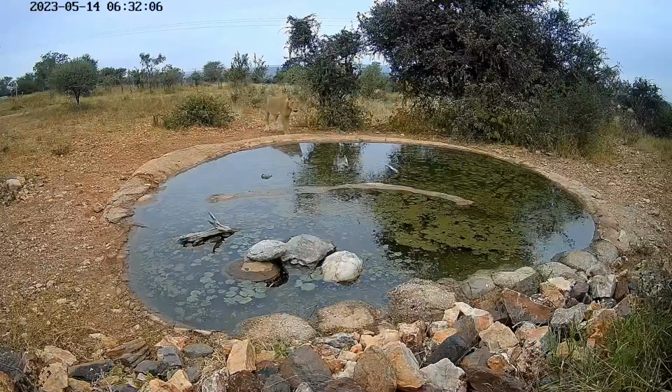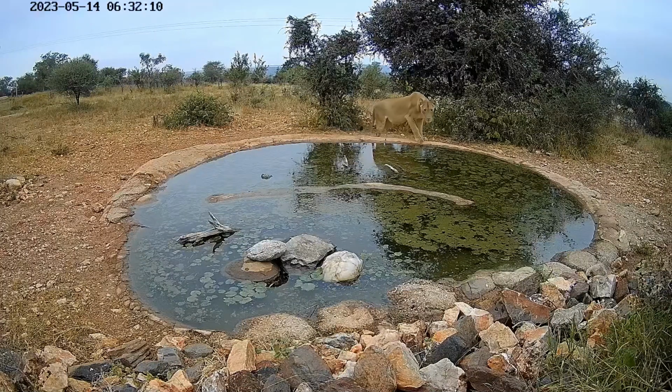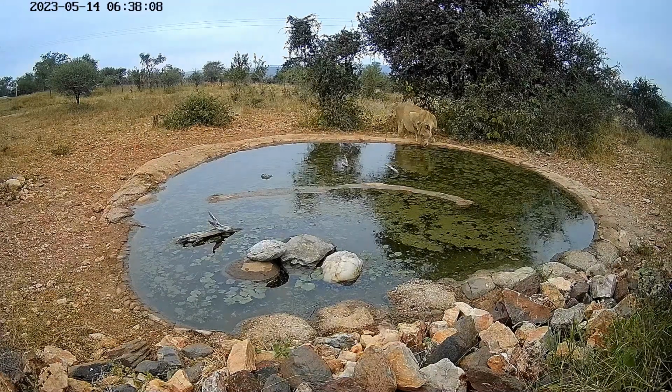The first of several lion visits this week. I started to lose track of them because they were all quite similar, and they did keep the herbivore visits to the waterhole down, because even when the lions weren't at the waterhole they were always around us. For the entire week they'd been close by, so apart from them things have been fairly quiet.